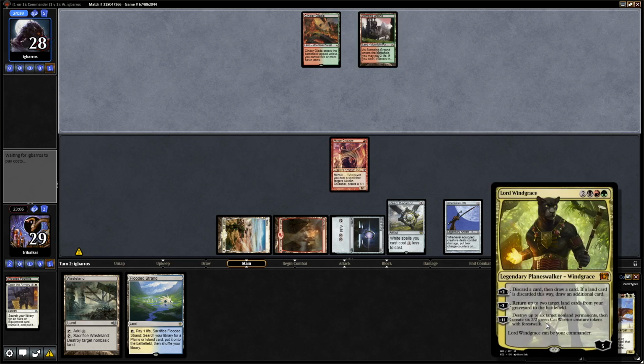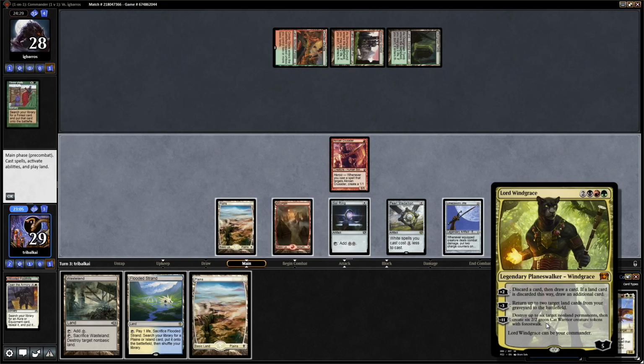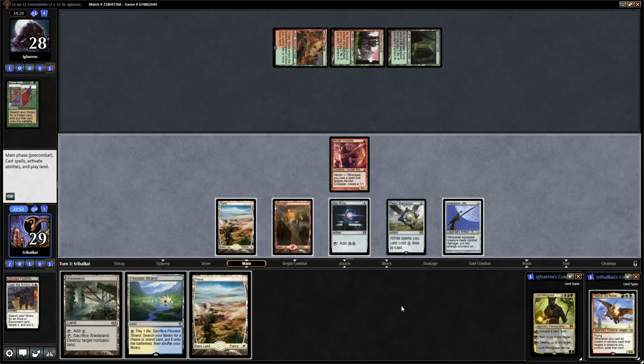Lord Windgrace is a 5-mana Jund commander with 5 loyalty. The +2 is draw and discard. If you discard a land, you draw 2. -3 reanimates a couple of lands. And -11 destroys up to 6 non-land permanents, and then creates 6 green Cat Warrior creature tokens.